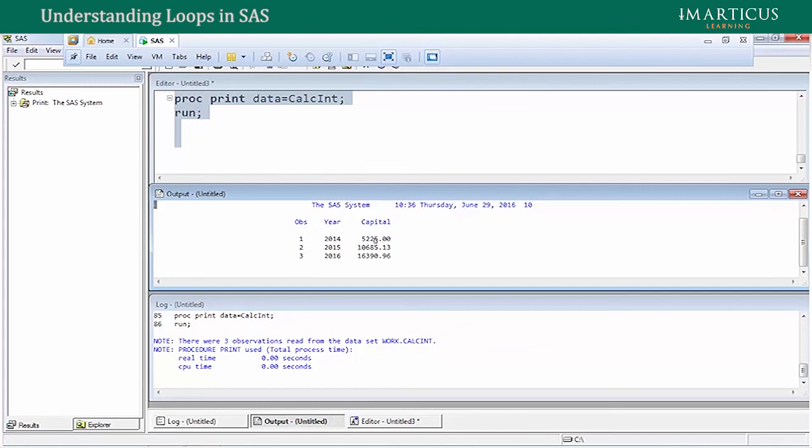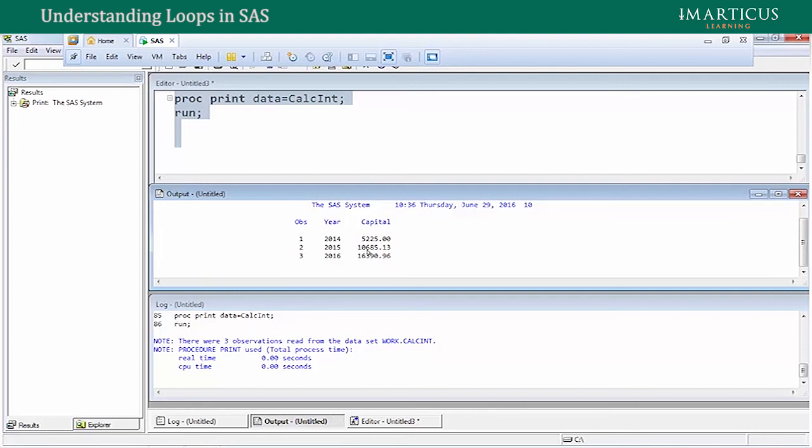This was my amount capital at the end of year 1. This was my capital at the end of year 2. So some interest was calculated in year 1 which was added to capital. So 5,000 was the investment and 225 was the interest calculated. So that's how it was 5225. Now in that 5225, 5,000 was added in the next year and then interest was calculated. So it is 10,225 and then the interest calculated which was around 450.